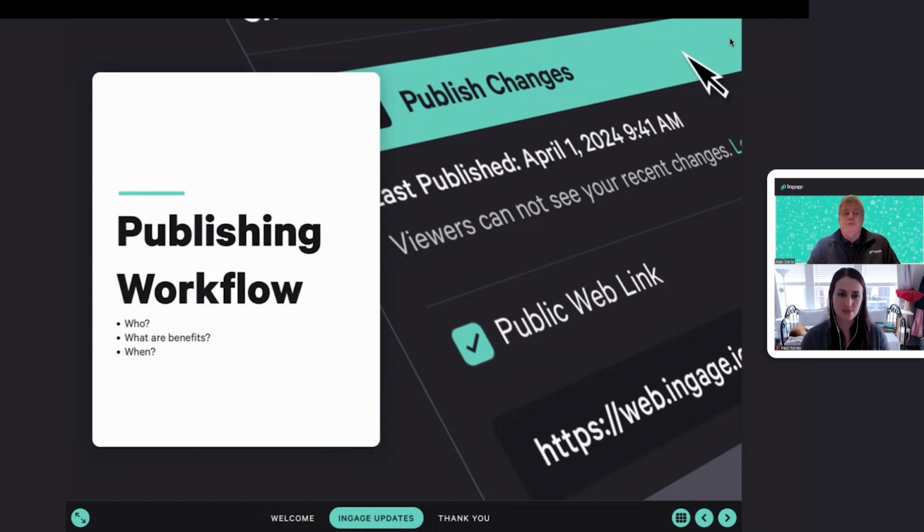So who is this feature for? I'd really like to make sure we identify the personas that we're going after with some of this functionality. Everyone benefits from the feature, but who we're focusing in on are those designers and those folks that are managing content out there.